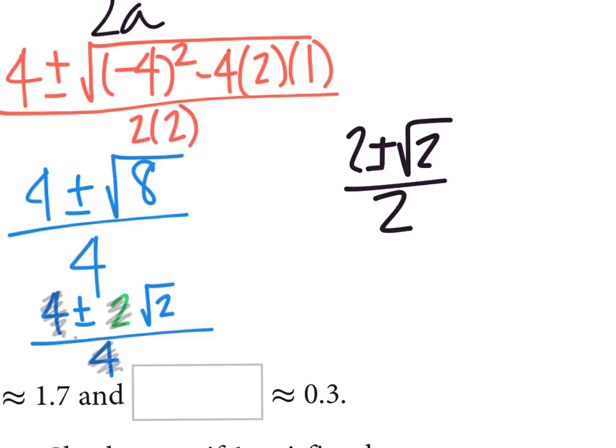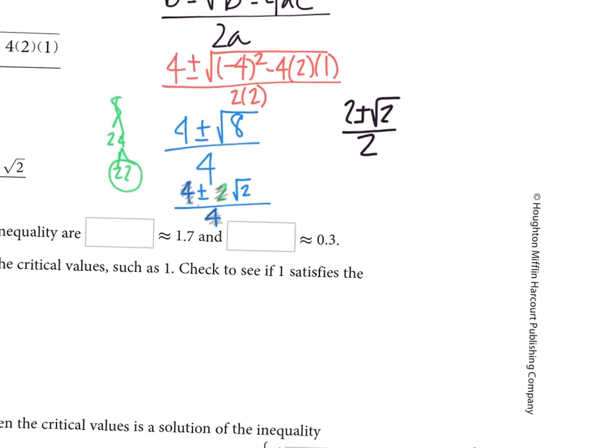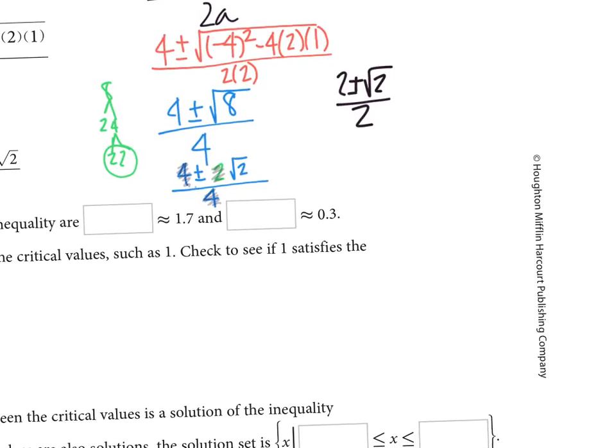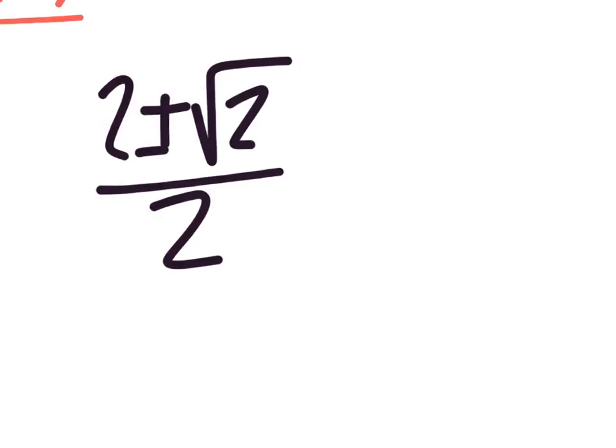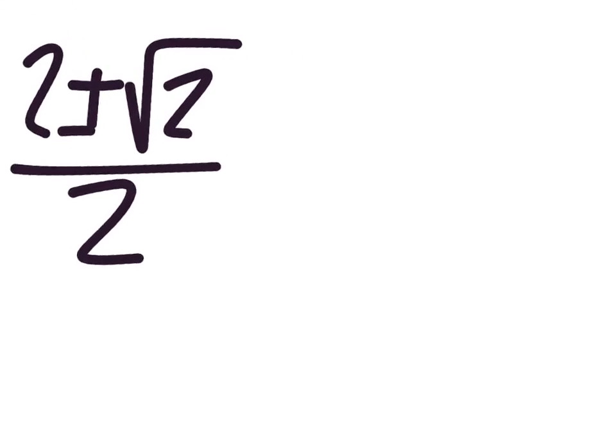Okay. What have we just found? Yes, the X intercepts. That's what we just found, which is good. And I need to plot those on the X-axis because that's normally what we do with X intercepts. Do you know where 2 plus the square root of 2 divided by 2 goes on the X-axis? No, I don't. It goes somewhere. I know I have negative infinity here and positive infinity here. It is on the X-axis somewhere, but I need to know specifically where. So how do I figure out specifically where that goes?